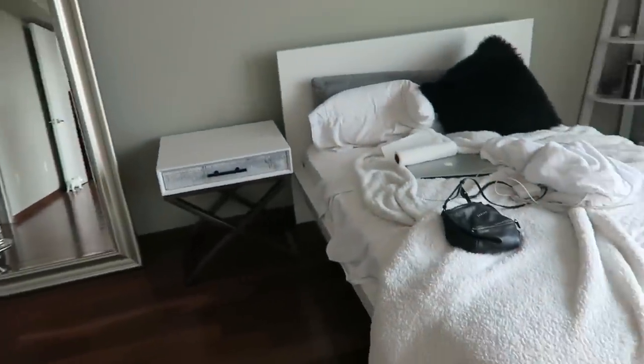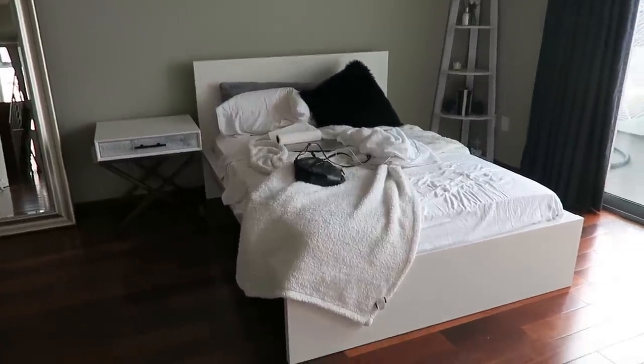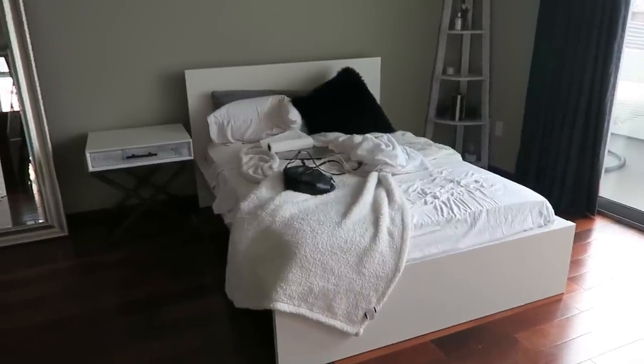I just said goodbye to my parents because they left for the airport. I have a few things to do today, but first I want to show you guys two pieces that came in the mail. The first one is this bedside table. Now that it's here, I'm seriously going to get a new bed. I know a lot of you ask why I'm getting new furniture, but when I first moved here last year I wanted to stay within a budget and buy cheap Ikea furniture. This year I decided I really want to invest in my room and get pieces I really like without setting limits.